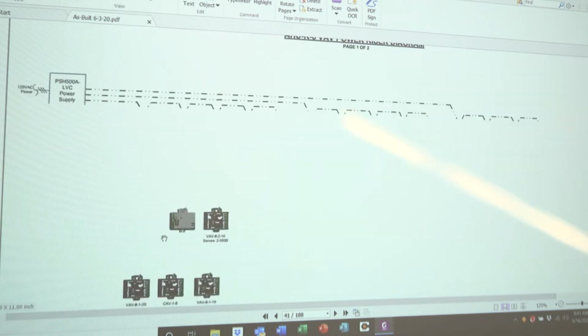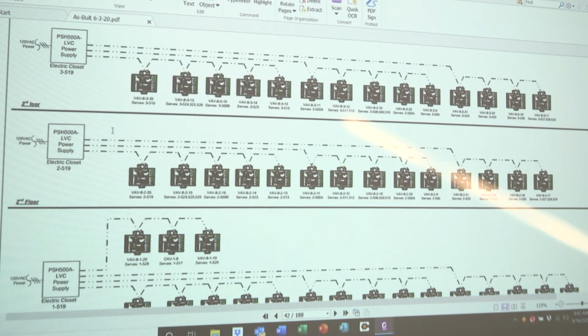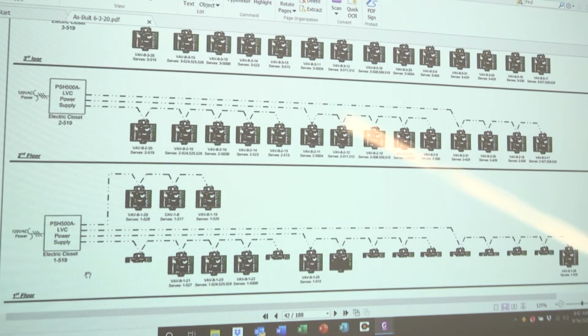AHU number 8. Same scenario, power supplies, stacked electrical closets, 519, 3rd floor, 2nd floor, 1st floor, 120 volt power from the house electrician, 24 volt power running through all your VMA controls.